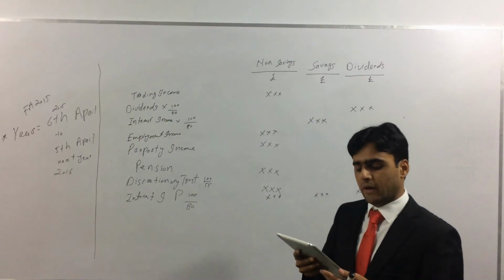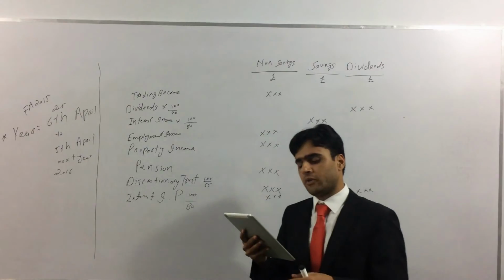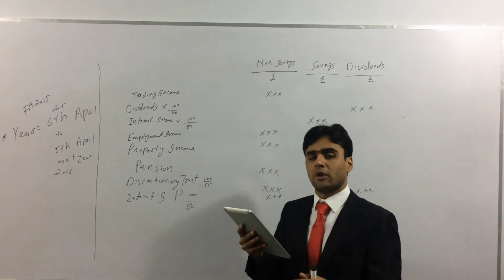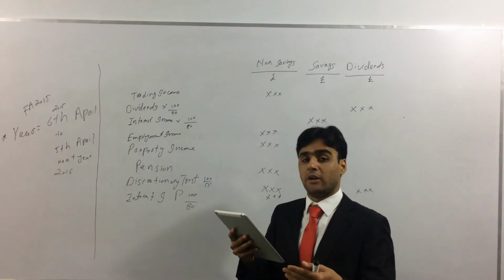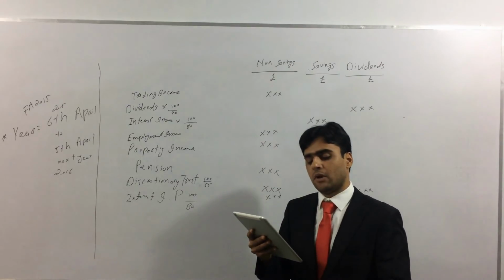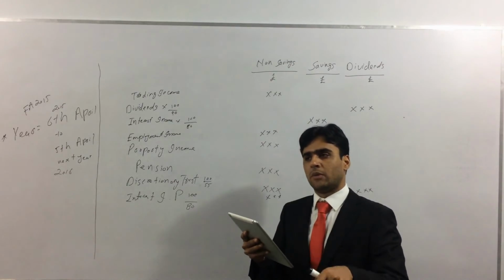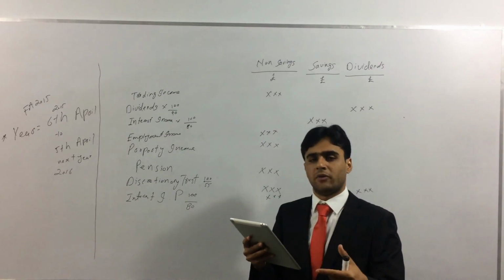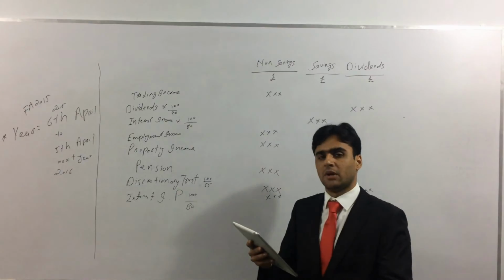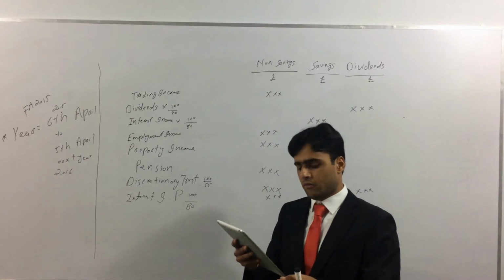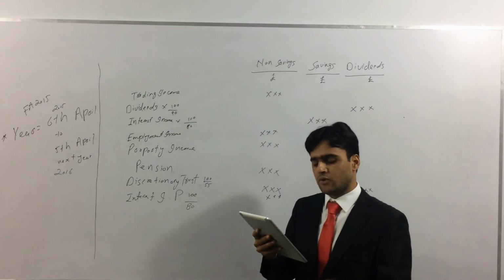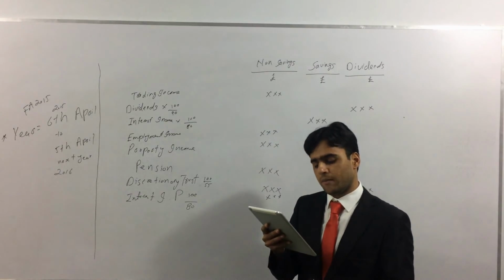Then comes the basic rate band. Now, the starting rate band was from £1 to £5,000. So the next band is the basic rate band. It will be from the point where the last band ended. So the last band ended at 5,000. So the next band will start from £5,001. Right. So the basic rate band is from 5,001 to 31,785.